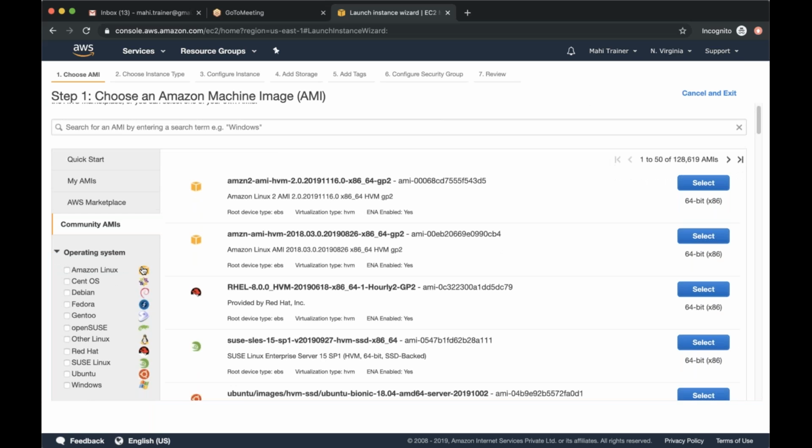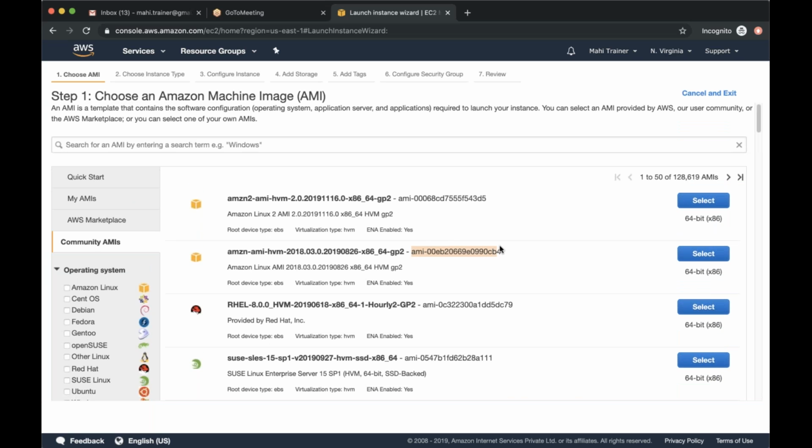Okay. So every AMI will have a unique AMI ID. And then a quick thing here. This is virtualization type. Previously, the virtualization type was PV, para virtual. Now it is HVM, hardware virtual machine. This is just the difference in virtualization type. This is just for interview questions. If someone asks, hey, what was the virtualization type before? You can say it was PV, para virtual, and now it is HVM, hardware virtual machine.